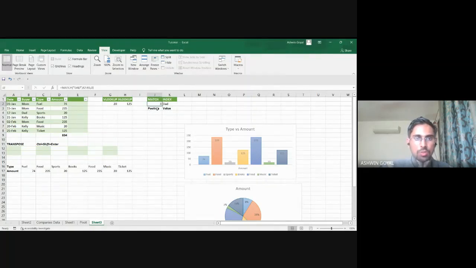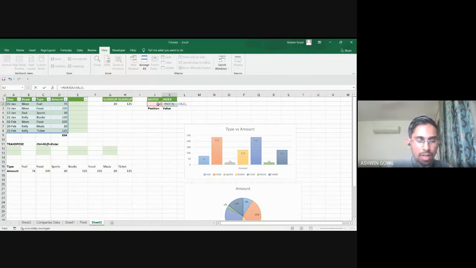So MATCH returns the position of something that we want to search for, and INDEX returns the value that is there at a particular position. Suppose I want to write INDEX, and this is the entire range that I am looking in, and I am looking for the value at the third index, in the second column.